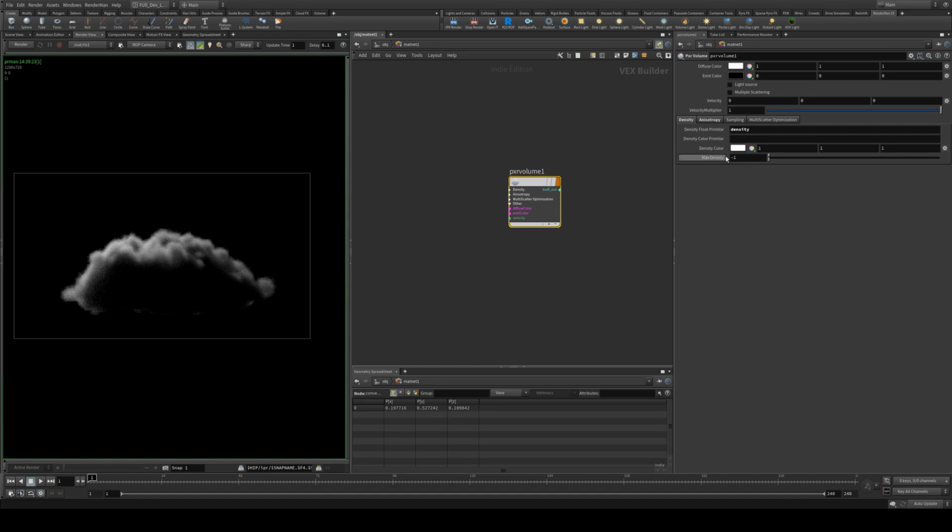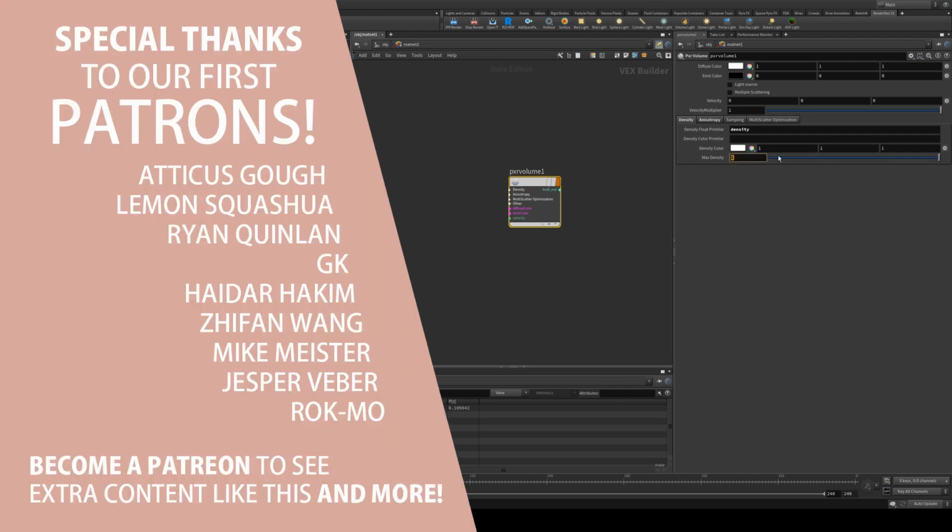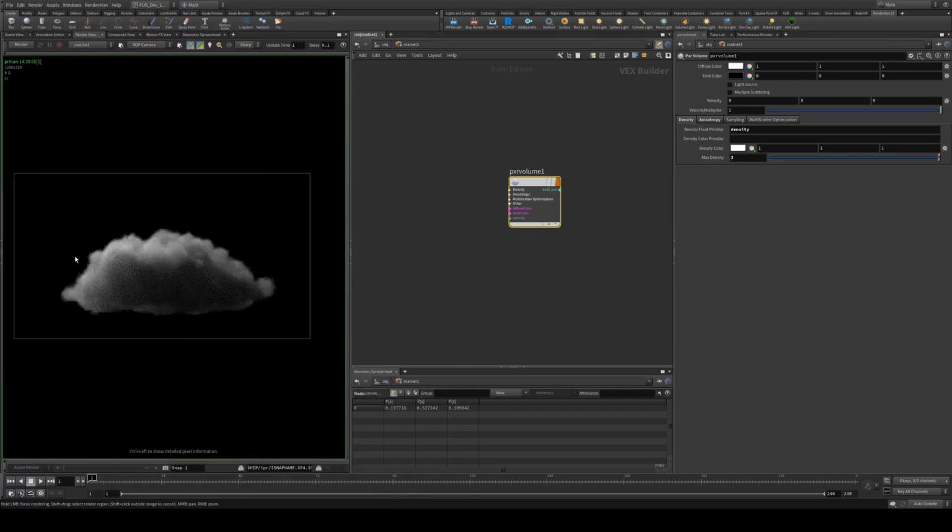We can change the density. Currently it's at -1. If we increase the density to 1, you'll see that it doesn't have infinite density anymore. So now you can control it a little bit easier here by just going past the value of 1 to say 3, for example. And then that way we get the volumetrics of a cloud looking a little bit more realistic. That's it for this tutorial.